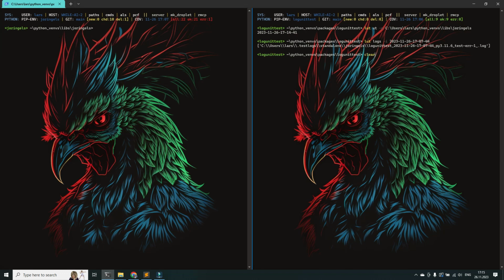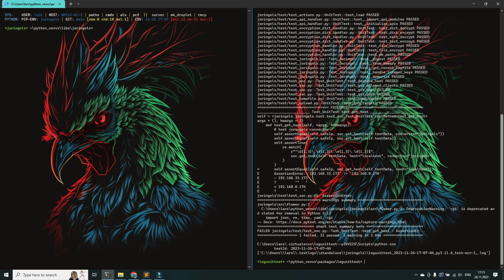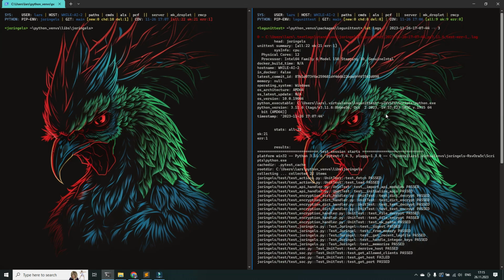I can get some more detailed information about the logs by using the verbosity flag. For example, if I want to see more details about this log here, I can type -v and then increase the verbosity, for example, to 3. And if I run this, you can see the actual content of the log. In addition, the file name here is now highlighted in red because it contains an error message.